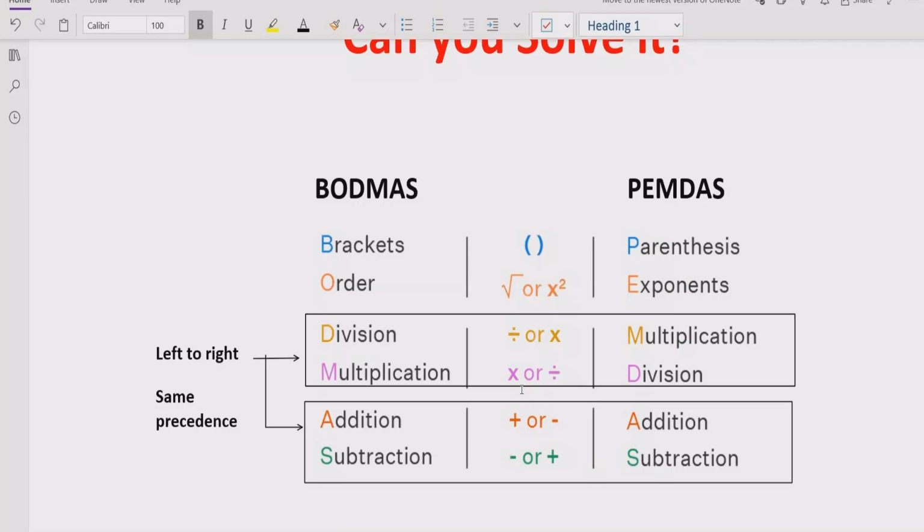So if your expression contains any number which has a power, you have to solve that part in step 2. Step number 3 is you have to solve division and multiplication. So what will you do? You have to go left to right in your expression and find division and multiplication. Both have similar precedence, so you can solve whichever is coming first. Similarly, for addition and subtraction, we have the same rule. We can solve addition first if it is coming first. So we will go left to right in our expression and find addition and subtraction.